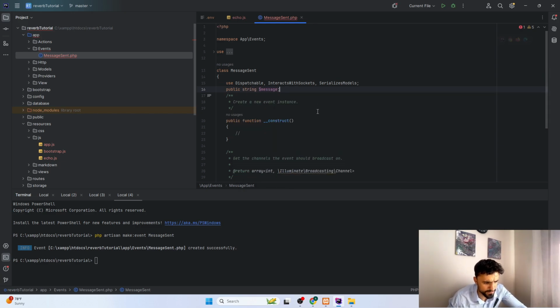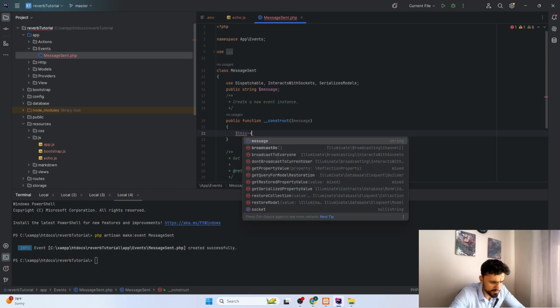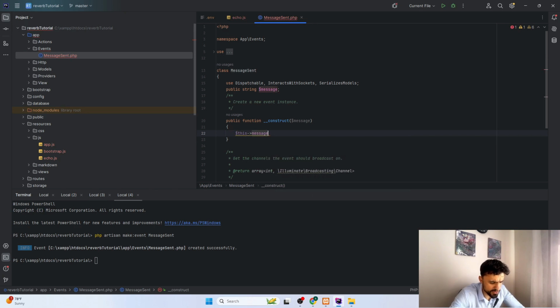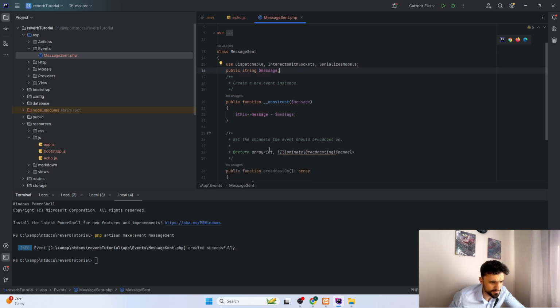Okay, let's accept it in the constructor. Okay, this->message equals message. Okay, so we've set our property message.